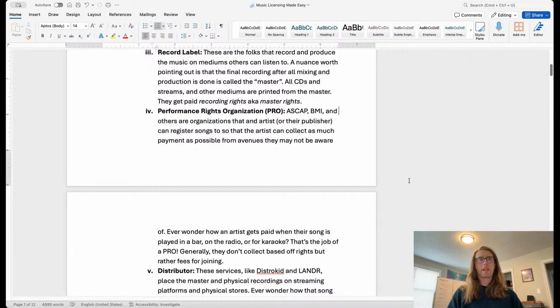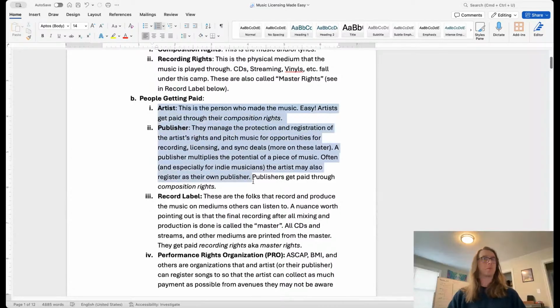So if you've ever listened to a song on the radio, or you've listened to a song on YouTube, or you're out at a bar and the DJ has a massive book of karaoke songs that are clearly copies of originals, and you're wondering, how do they not get sued for this? Or how are they paying for this? Well, that's done through a PRO, right? These people buy licenses or they pay for certain amounts of streams to the PRO, who then distributes that to, guess what? Your artist and your publisher, right?